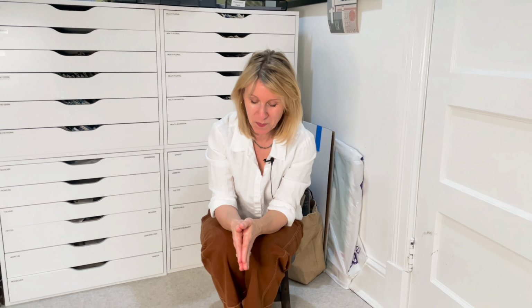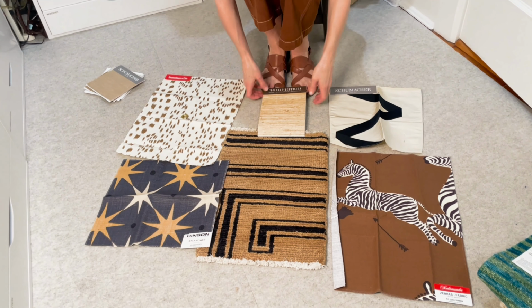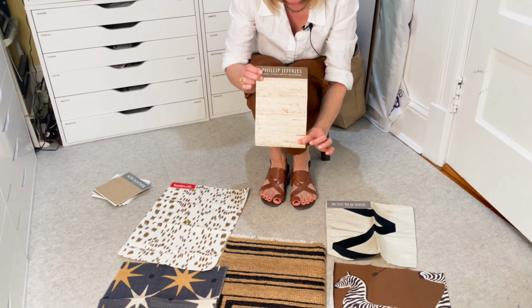Design challenge for you, okay? Let's imagine that we are in a small, cozy TV room. Den is what we used to say. This is our rug, from Stark Carpet. It's a rug, it's beautiful, a rug as opposed to broadloom. And let's imagine that we're using this natural grass cloth on the walls, okay?